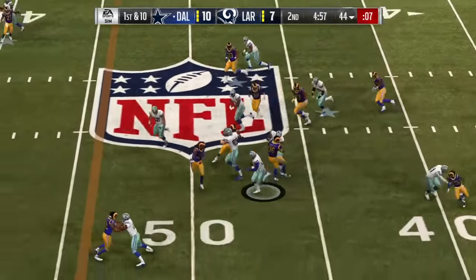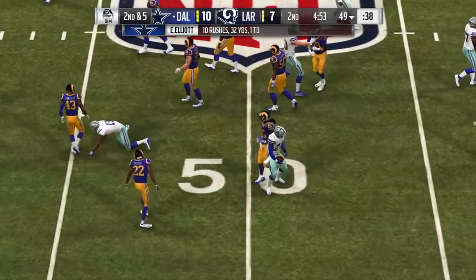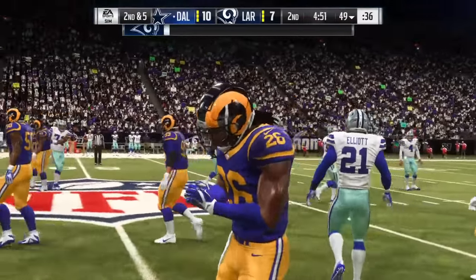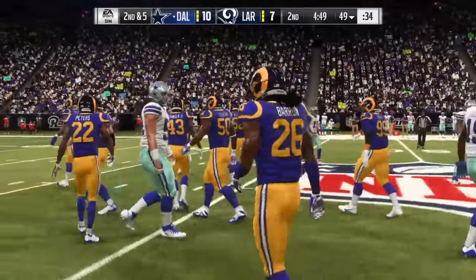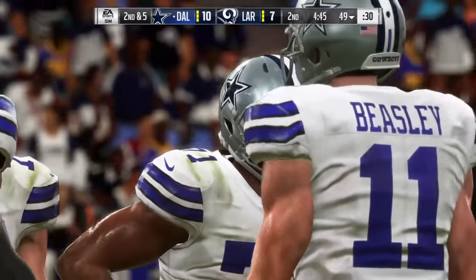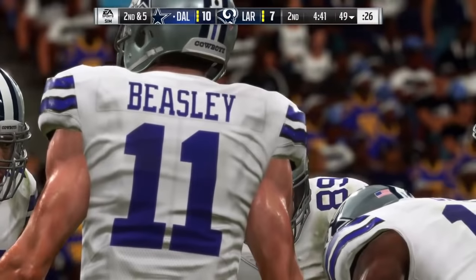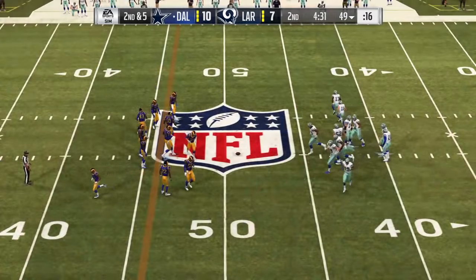10th carry now for Elliott. And he'll be taken down just shy of midfield. The tackle there by Mark Barron. So if you've been playing defense in this one, there's a little bit of the good and some bad, because they did give up the touchdown run to him earlier but shut him down otherwise. Outside of that, you're exactly right. I would say they've contained him very well.